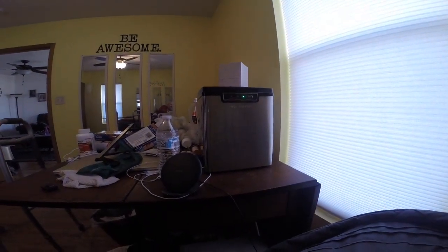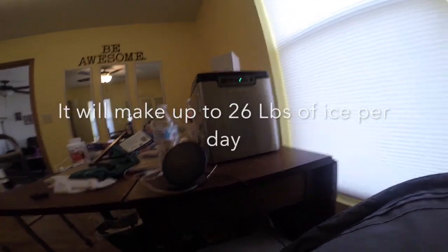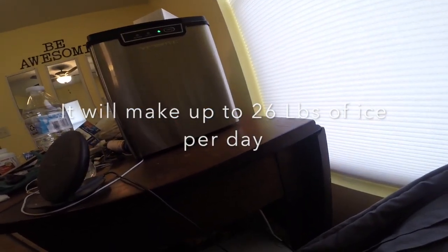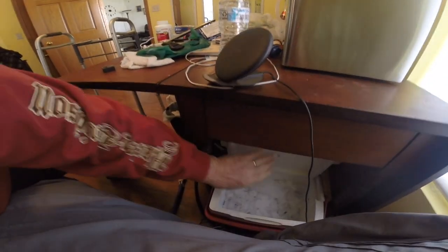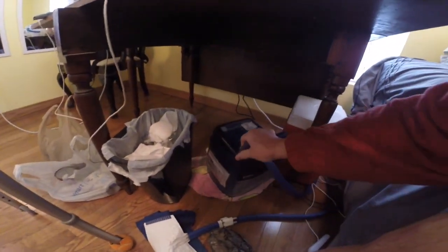Right next to the bed here, let me just show you, we've got a little portable ice machine we got after last time. We actually got that on Amazon. So I could have a supply of ice. Now down below, right down here, let me get the covers and things out of the way. I've got a little cooler, okay? I can make ice all day long, put it in this cooler. Then I've always got ice to put in my ice water pump right here under the bed.